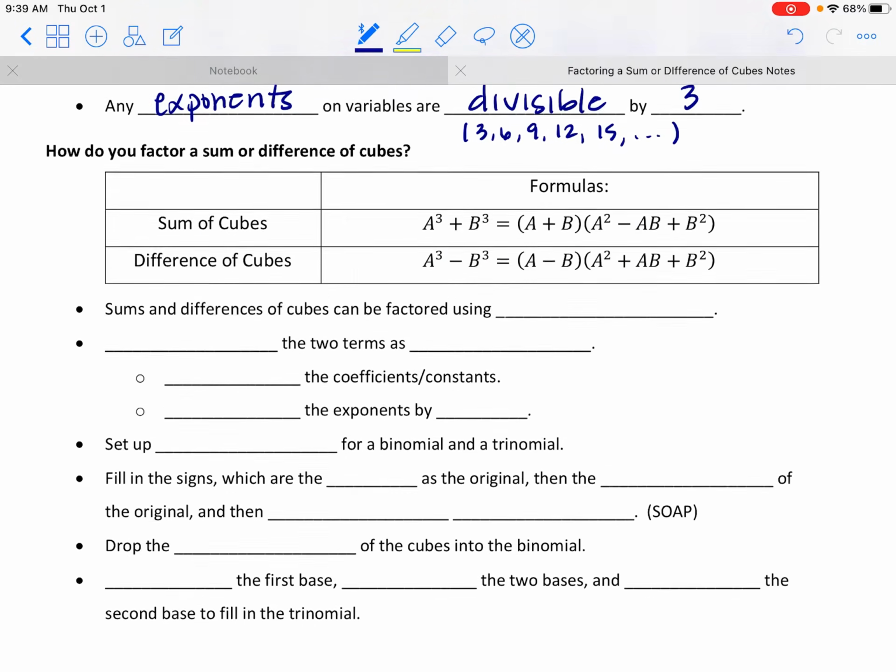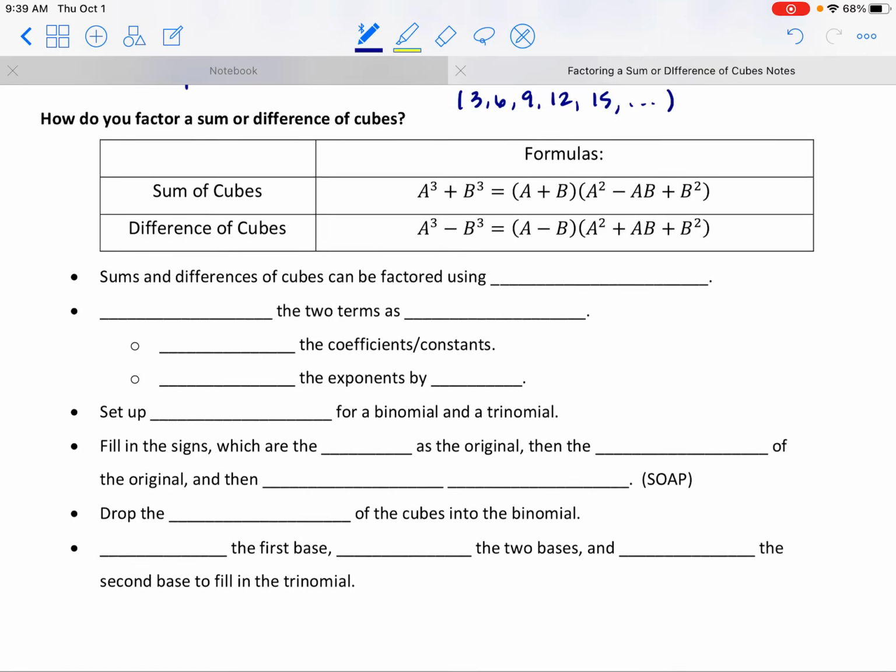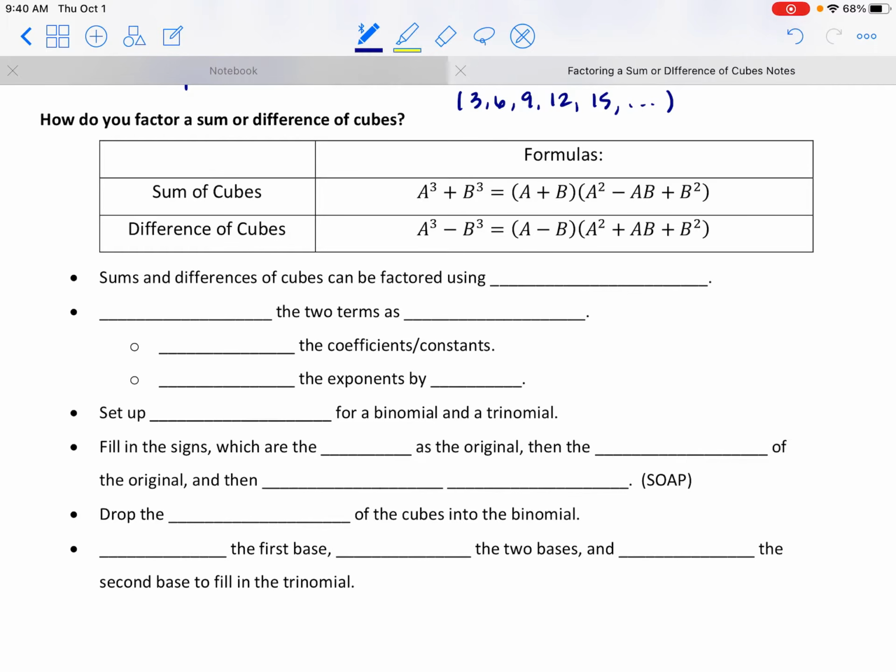Again, we've got some formulas. If we've established that we have a sum of cubes or a difference of cubes, we can apply one of these formulas to try to factor. But notice that in these formulas, we're in the form something cubed plus something cubed, or something cubed minus something cubed. In order to use the formula, we have to figure out what it is we're cubing, because that base of the cube, the a and the b, are going to be used throughout the rest of the formula. So we need to establish what we're cubing.